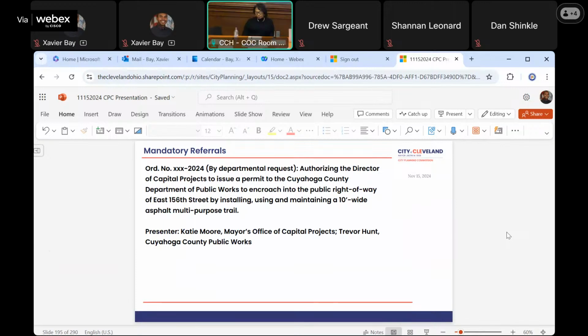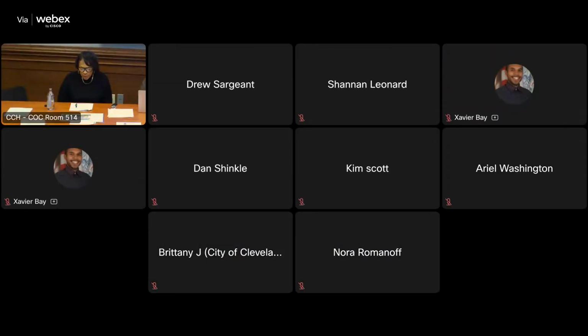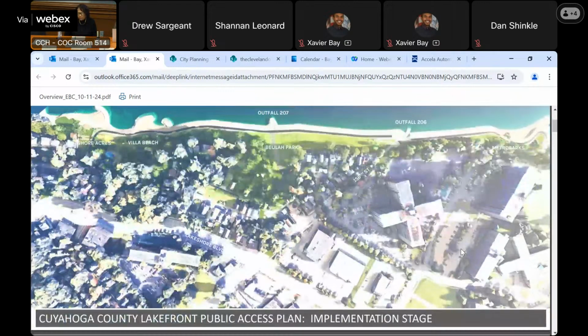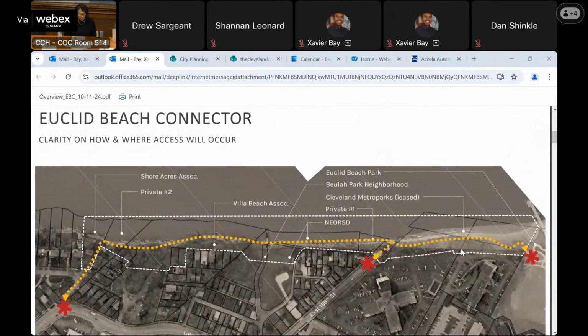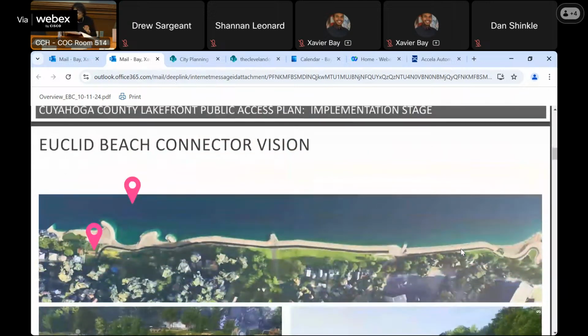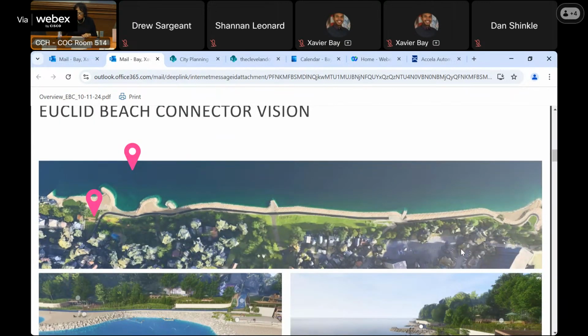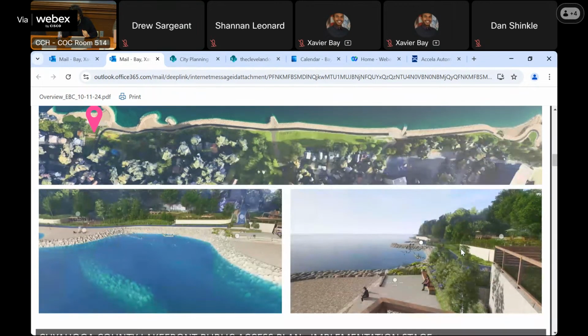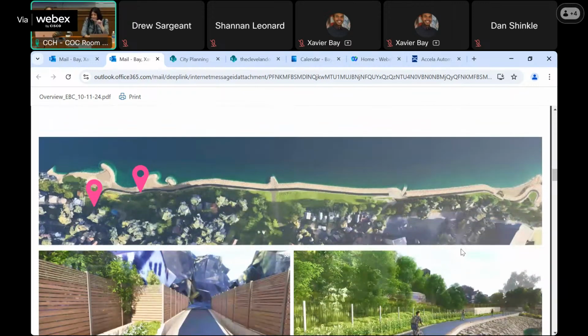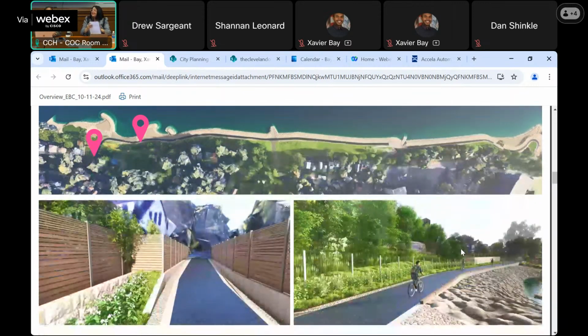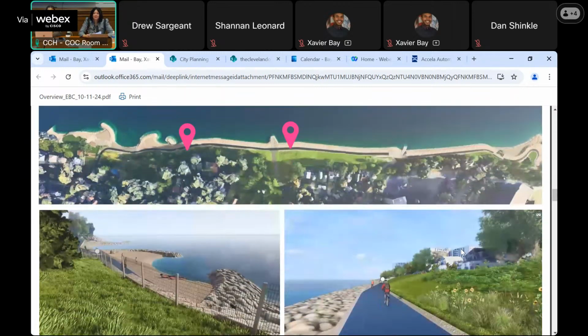The first one is the encroachment on 156th Street, that's the unnumbered ordinance. I'd like to make a motion for approval of a public right of way of East 156th. Second. Motion and a second, call the roll. Anthony, yes. Curry, yes. McCray Scott, yes. Sergeant, yes. And there's the picture while we vote on the second one, because it looks amazing. Exciting. I think we're all waiting patiently, but excited for this. It's a really important linchpin.